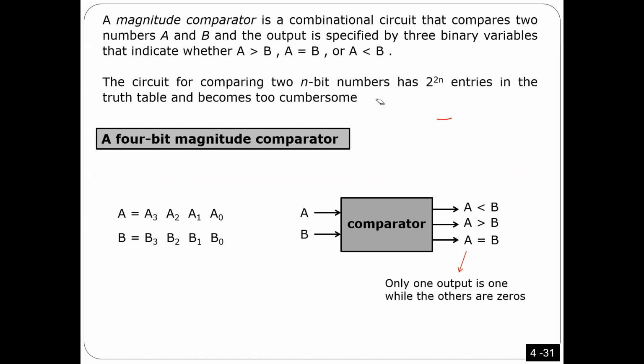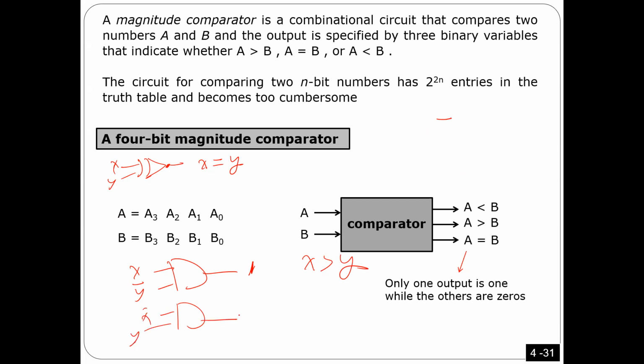Now, guys, if you have 2 bits, if I use XNOR of x and y, this one can tell me if they are equal bit to bit. Same thing if I use x y prime, this one is going to give me 1 if x is greater than y. Listen to me. If I use x prime y, this one can tell me if x is less than y. Is that okay? Bit, comparing bit to bit.